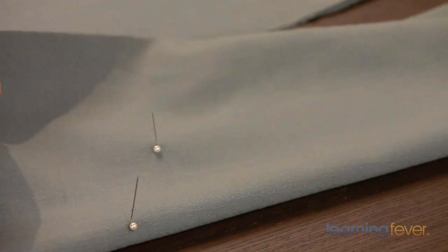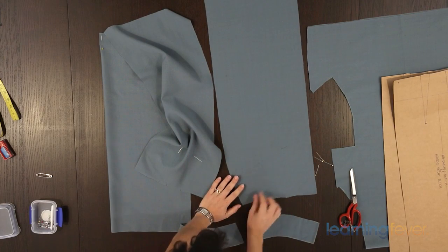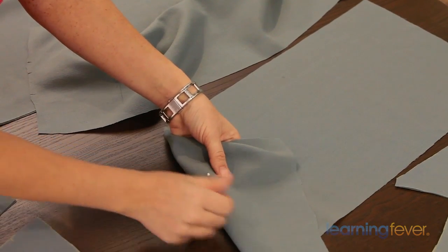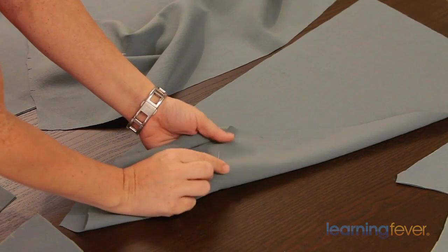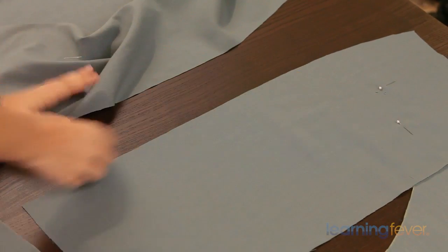So now as I pull my fabric apart, all my darts are marked. I now know that where the pin goes in is the point of the dart. Before I'm ready to sew, I might just go and put the pins in anyway without shifting the first entry point, so that way I can pop them out of the way and I know my darts end here and there.